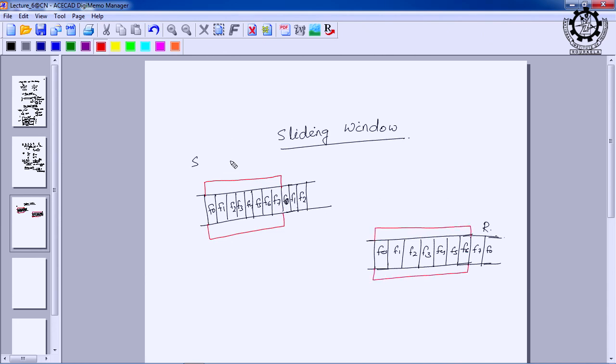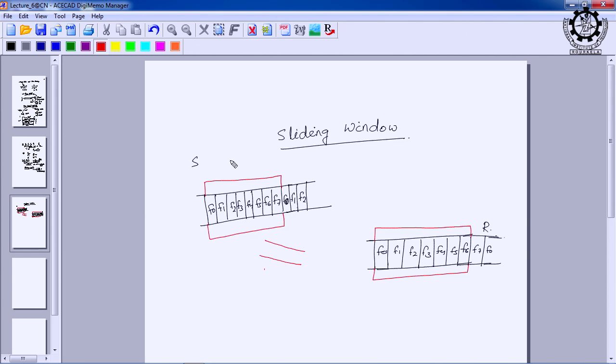When the communication starts, let us say the sender starts transmitting 3 frames at a time, F0, F1 and F2. 3 frames are being transmitted from the sender. Now, when 3 frames are transmitted from the sender, the window shrinks. These many frames have already been transmitted, correct? F0, F1 and F2 have been transmitted, so the window is now shrunk to this. Now, these 3 frames, F0, F1 and F2, are being received by the receiver.